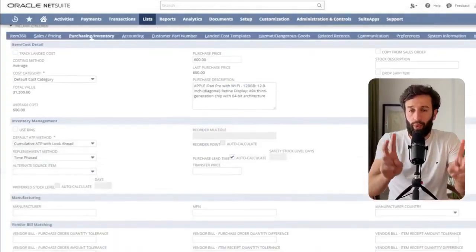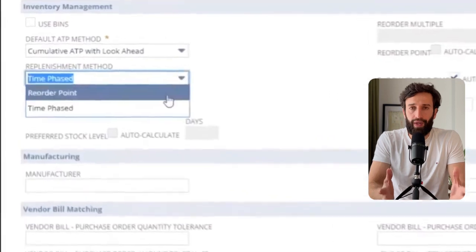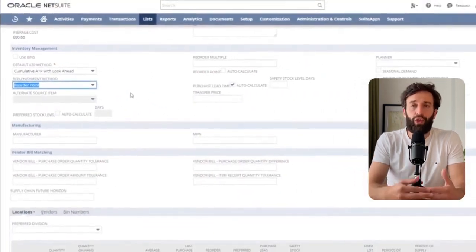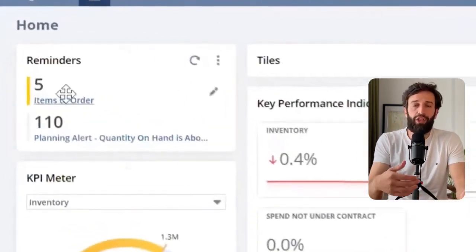The third thing that I want to show you, which I think is really important if your company sells physical products, is how NetSuite handles inventory replenishment. If all of your inventory data is up to date and it lives on NetSuite, you can configure something in NetSuite called a reorder point. The way it works is that if you're running low on a certain item, it will create a task. You can then review those tasks and initiate a purchase order.